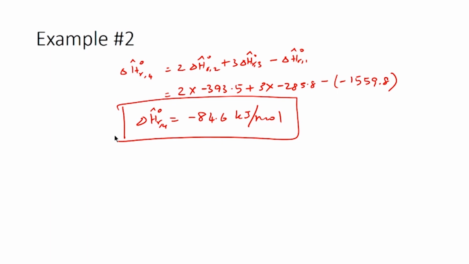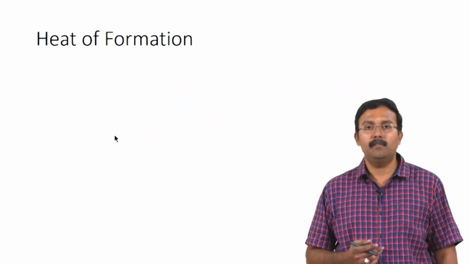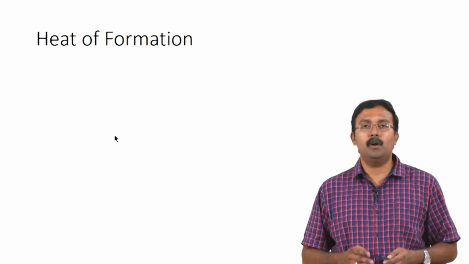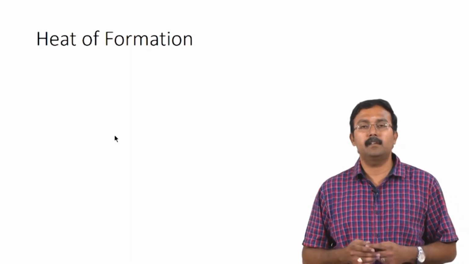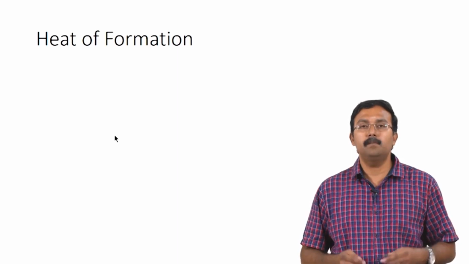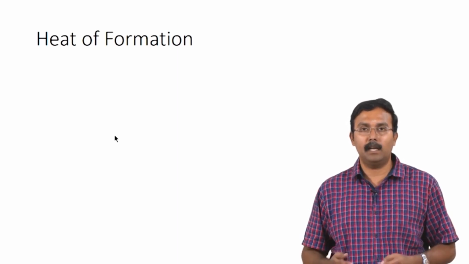Using Hess's law, we have been able to calculate the heat of reaction for the fourth reaction using the 3 heats of reactions which we had. All we had to identify was what algebraic operations had to be performed to get the fourth reaction from the first 3 reactions that were given, and then we performed the same algebraic operations on the heats of reactions as well. So, now that we have an understanding of this, let us move on to certain specific types of heats of reactions which can be used while we perform energy balance calculations.